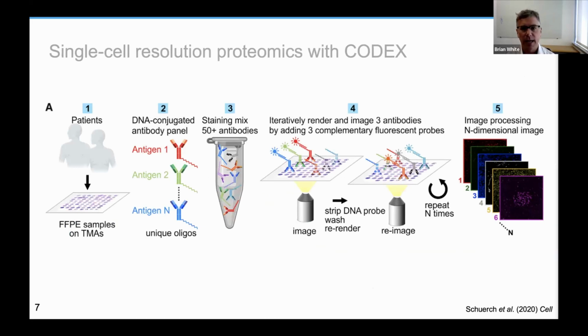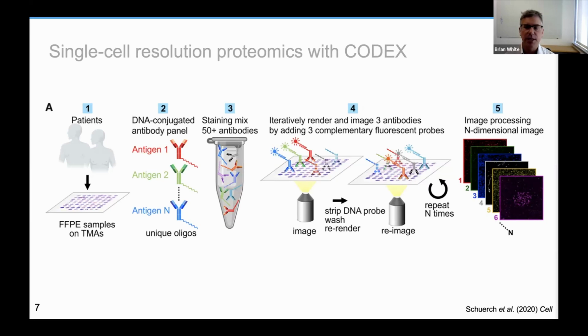Codex provides cellular and subcellular resolution of 50 or more proteins. The assay, as we're using it, is performed on this PhenoCycler Fusion instrument from Akoya Biosciences. It uses an initial staining with oligonucleotide-conjugated antibodies, so antibodies that bind to the protein, and then it's followed by successive rounds of hybridization with a nuclear fluorescent stain, that is DAPI, and 3 reporter oligos. And these oligos are conjugated to fluorophores that are complementary to those conjugated to the antibodies, and that can be read out. So after each cycle, a fluorescent image is acquired, and the fluorophores are dehybridized by gentle washing in preparation for the next stage.